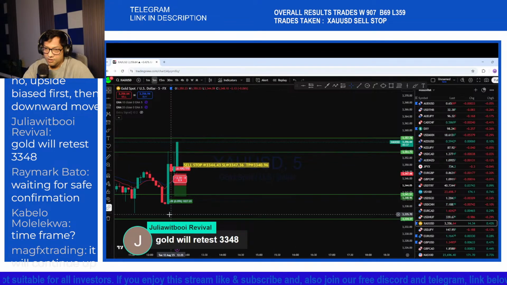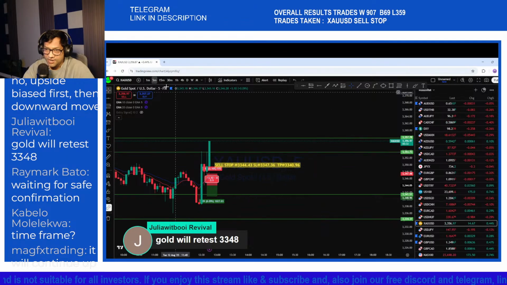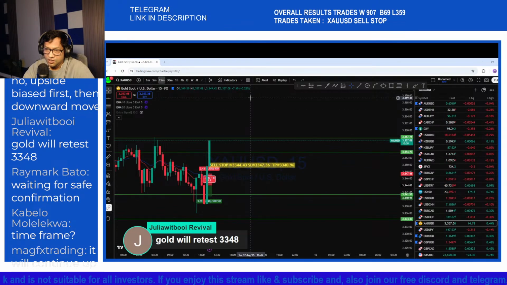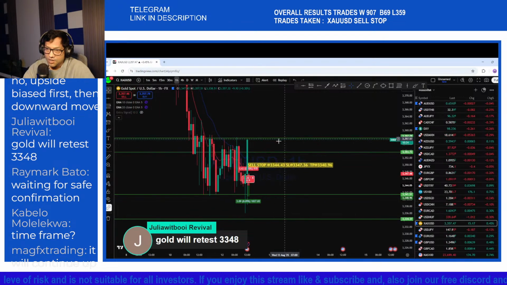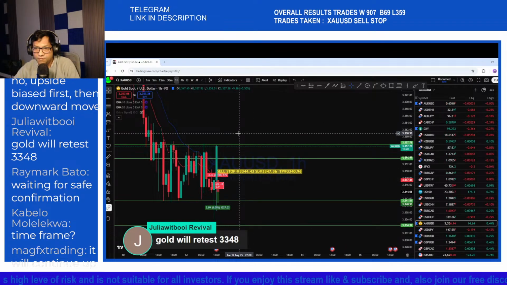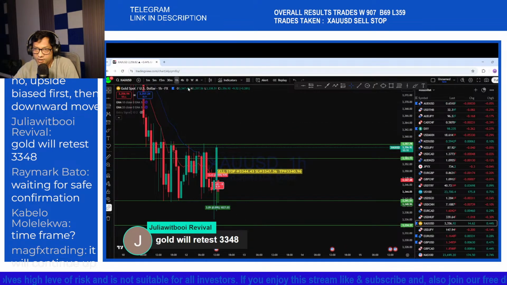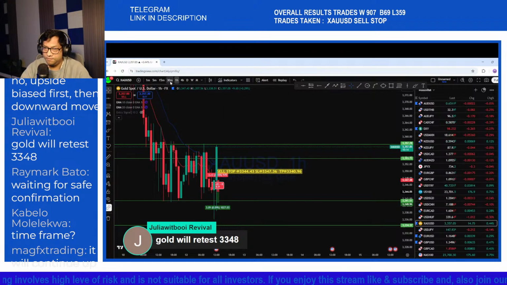With the weaker CPI data, gold has reacted bullish, with the weakness on DXY. And now, because the market has had a very long consolidation in this area, we want to see where the market is possibly heading in that area.